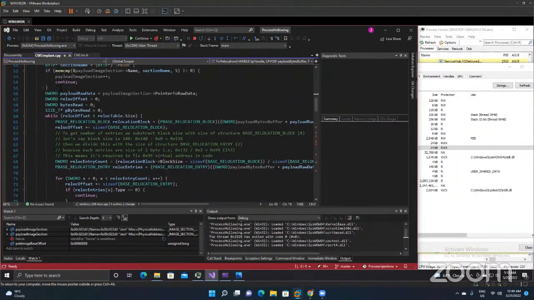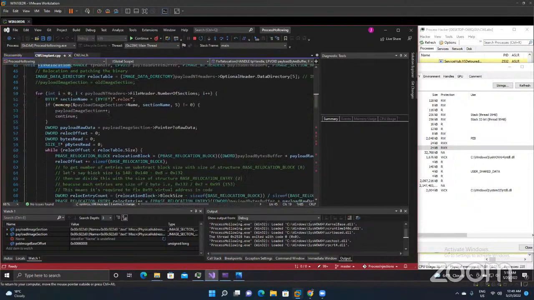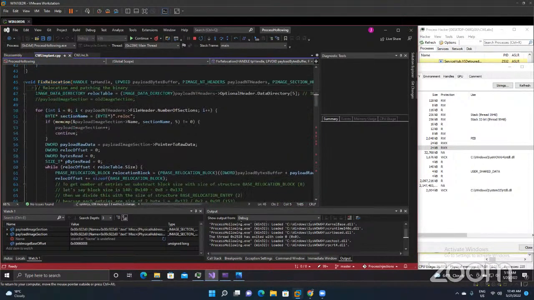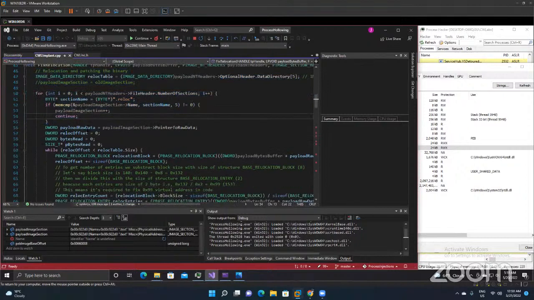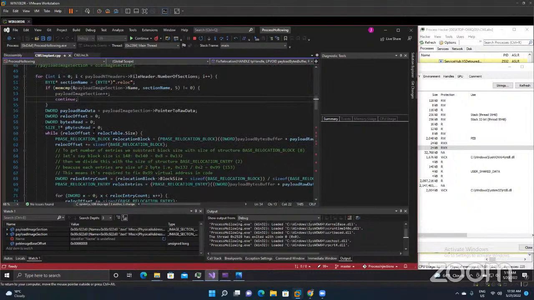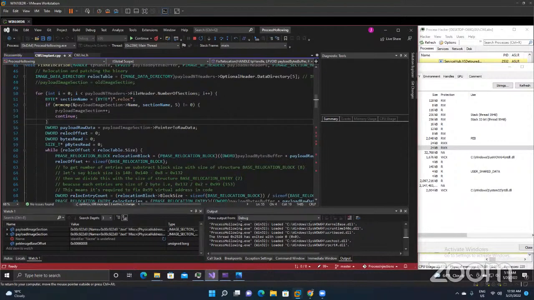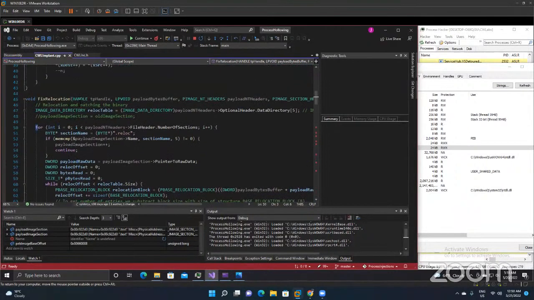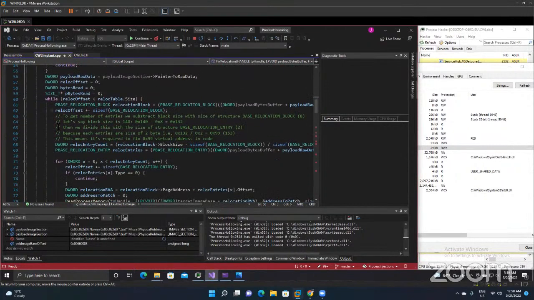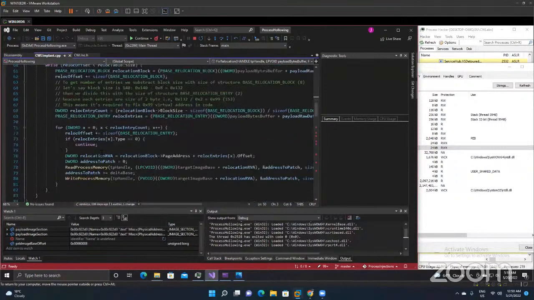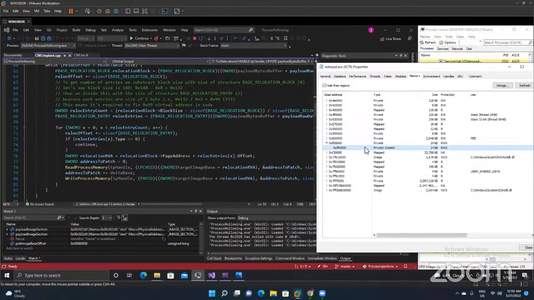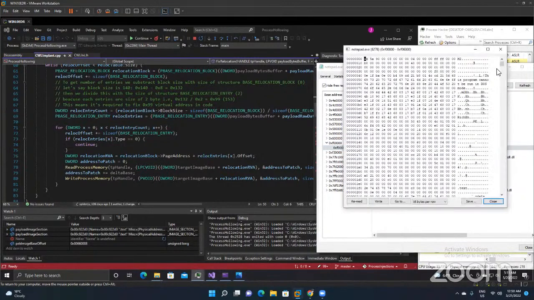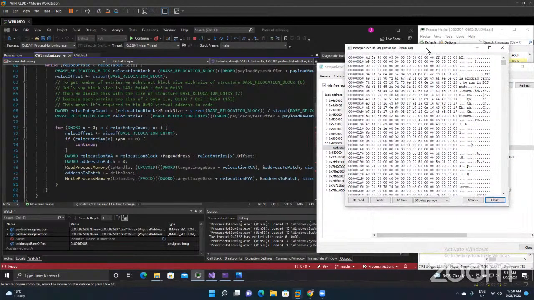So if you are really interested to know what's happening in this line of code, you can just drop a comment, because I have to go through different tools to make you understand this, because from the code perspective, it's really hard to understand what's going on here. If you are really interested, you can drop a comment, and at the end of this video session, I'm going to explain what's really happening here. So for now, just understand that we are fixing some constants in the payload, which is loaded in the remote process memory.